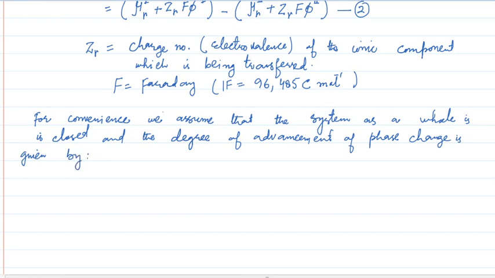We are actually considering that the number of moles are being transferred, suppose from phase 1 to phase 2. So in phase 1 the number of moles will change, so we write it with a negative sign. It will be equal to the change in the number of moles in the second phase, which is equal to this extent of reaction. This is equation 1.